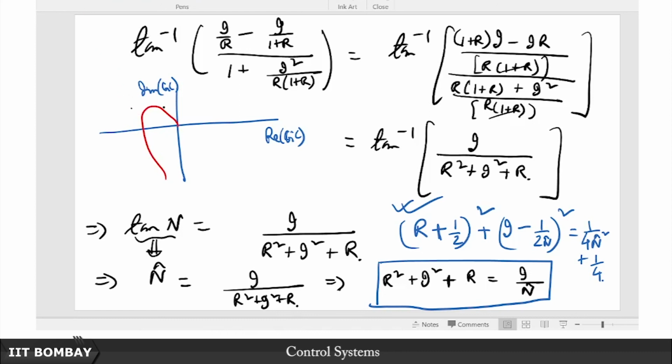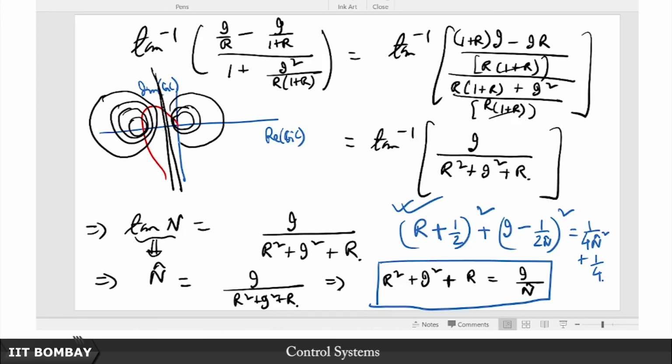What you get is something like this. You will have several of those m circles, of course they will not be touching, and you might take it as an exercise to check that as m increases the circle gets smaller and smaller on this side of the line half, the vertical line passing through half. These are the m circles for m smaller than 1, where the bigger the circles are, the bigger the values of m. So, this is for m less than 1 and this is for m greater than 1, as I drew in the previous case as well.